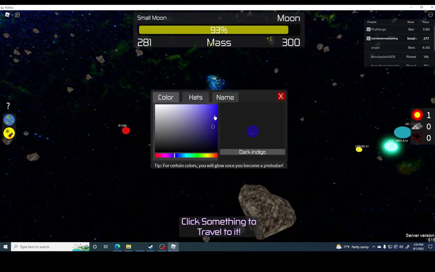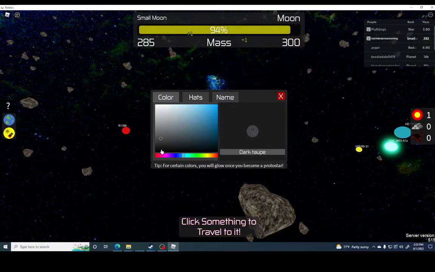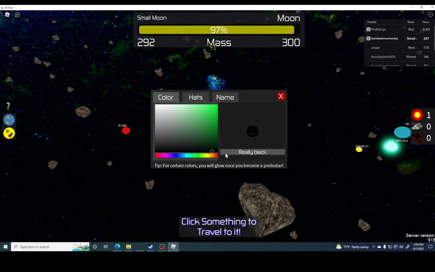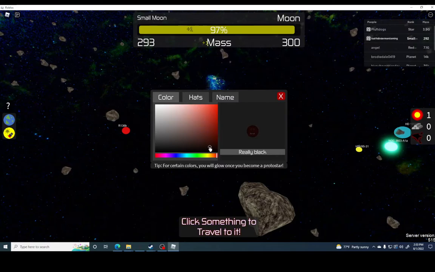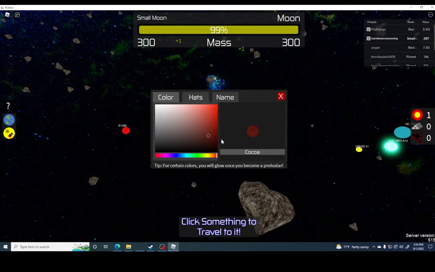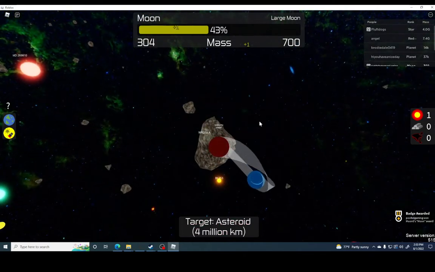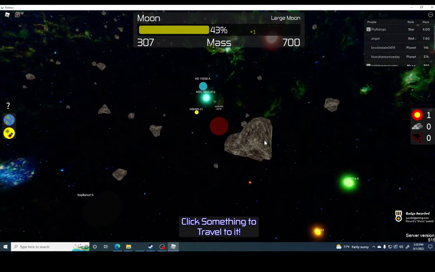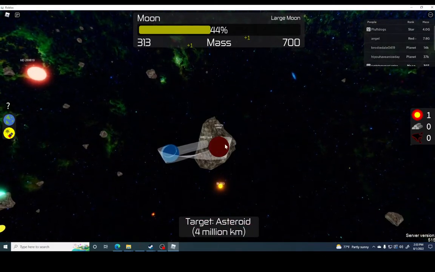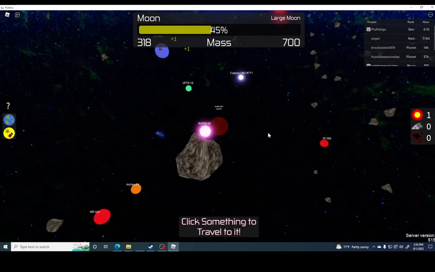So then, color. Red. Okay. Cocoa. We're cocoa now. Bobby. Yes, finally, I'm the moon. Asteroid, 4 million kilometers.